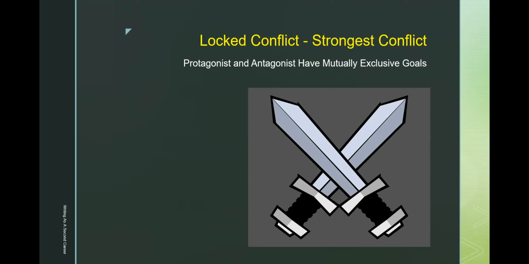Now, you don't have to start out there. You could start out somewhere else and they become more opposed. They end up having mutually exclusive goals. It could be that one has a goal, the other's goal is somewhat off to the side of that, but ends up blocking the protagonist anyway. But you ideally do want a situation where both of them cannot win. Though, again, there are stories where that happens, particularly if you think about the romance genre.